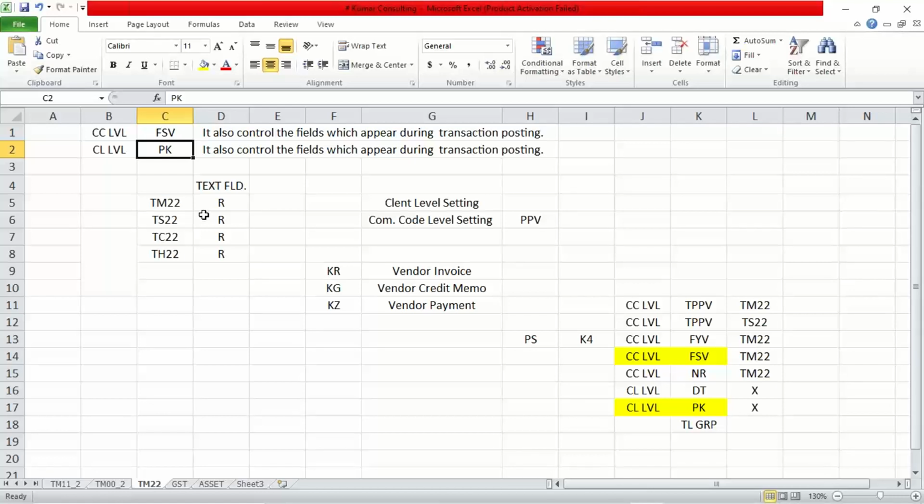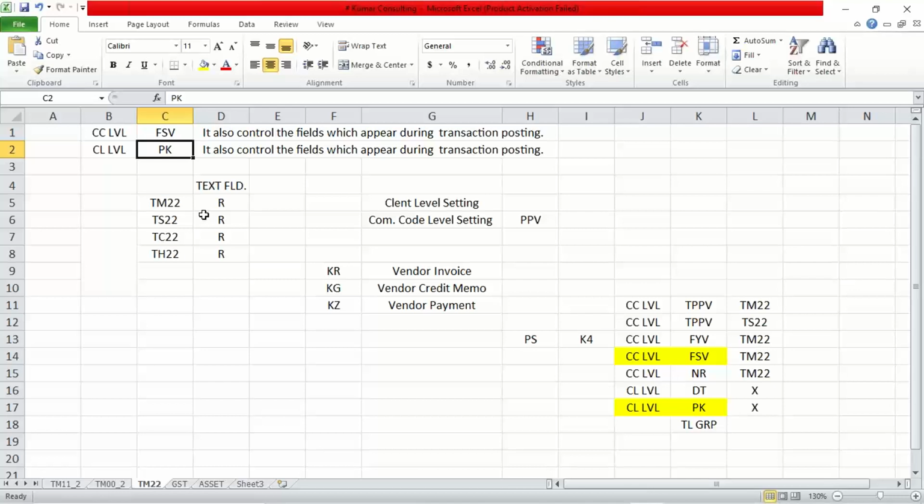Because I'll tell you guys, that is what is happening. I've seen multiple people who know that okay, this is a company code level setting, this is a client level setting. But I'll tell you how they know. Because somewhere they have searched on Google and let's suppose they got the answer, isn't it? But the understanding is not there. So from your answer, the interviewer is going to derive the questions, and it is impossible to justify the remaining things, because you have mugged up. You have got this answer from somewhere, you just simply mugged it up, right? So understanding is not there.